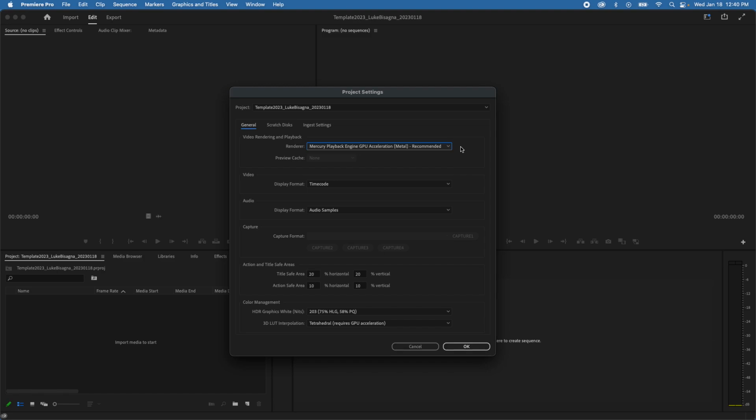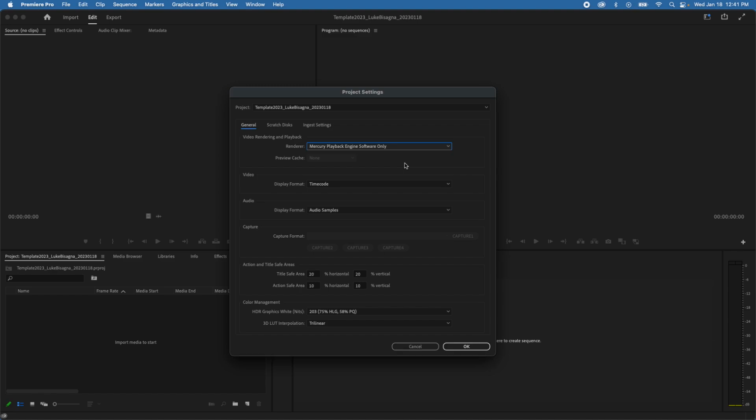So if you have a GPU, a Graphics Processing Unit card, a helper card, that allows Premiere to more efficiently represent visual elements on screen, you will have these other choices aside from Software Only. You can see that the Metal option here is recommended. Now, if you choose Software Only, Premiere will basically abandon the use of the GPU card, and it will make it more difficult to play back video smoothly.